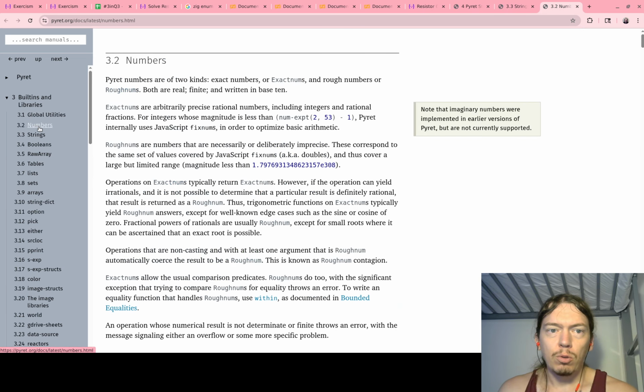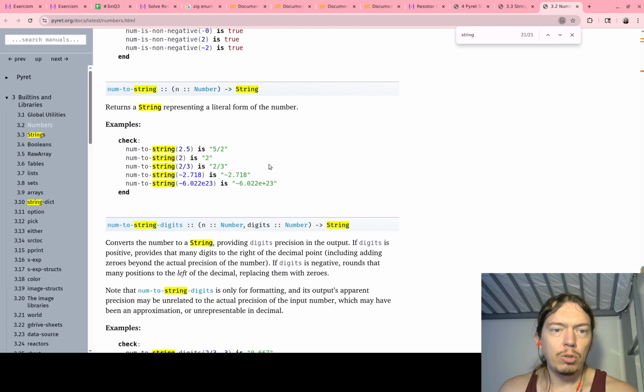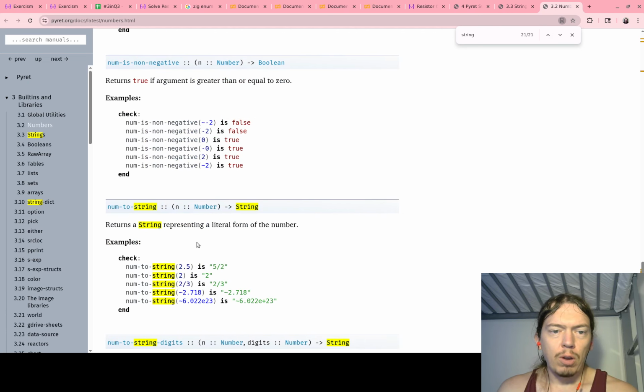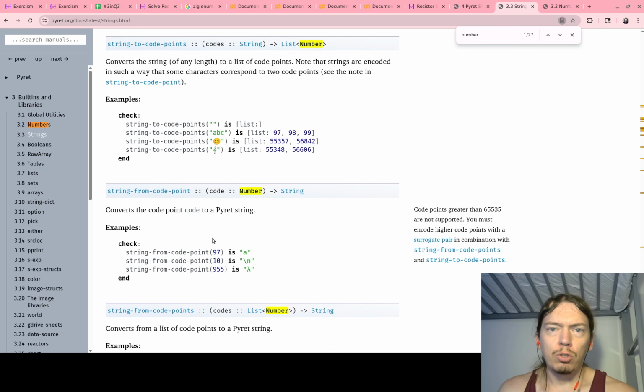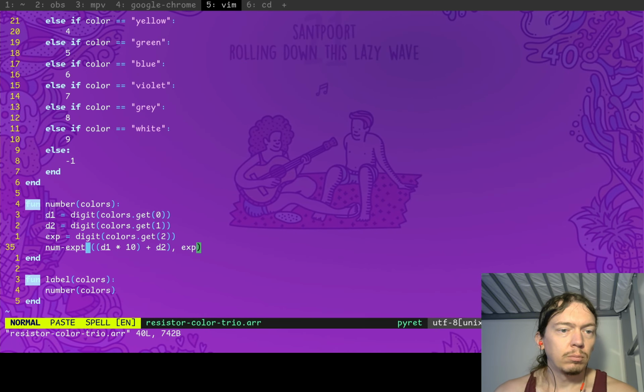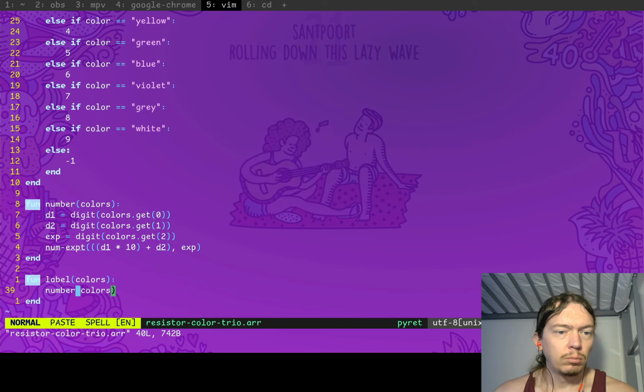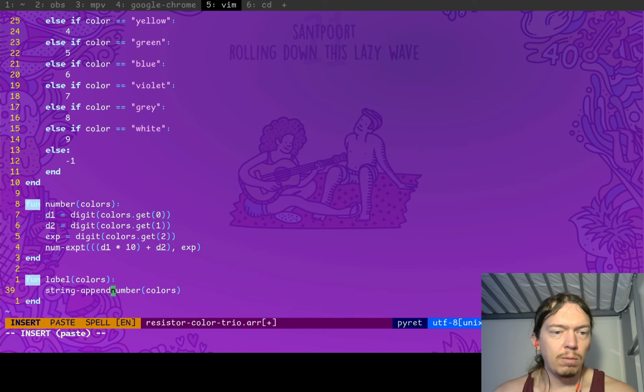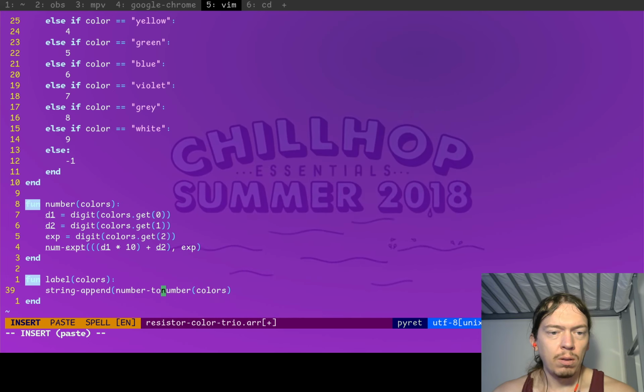And then can this one go to string? Num to string. Yeah, num to string. Okay, okay. So we're going to do a string append. String append. And then this is going to be number to string.